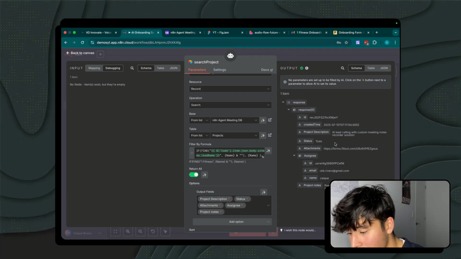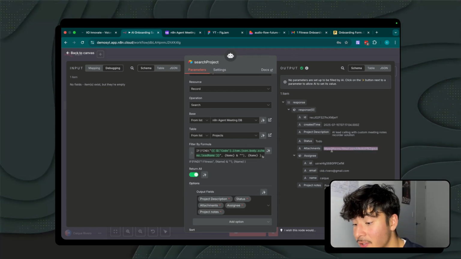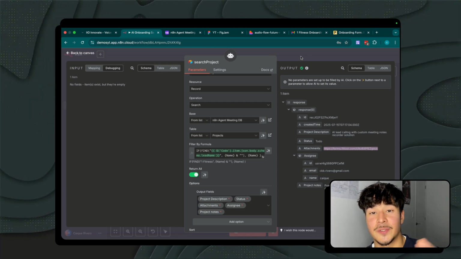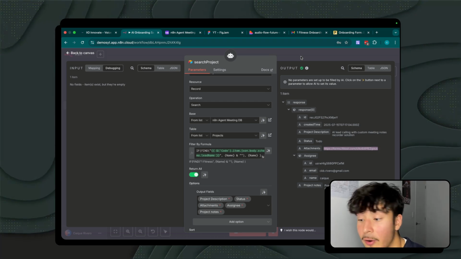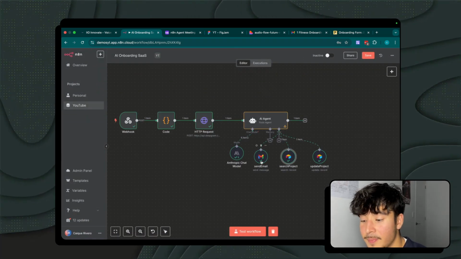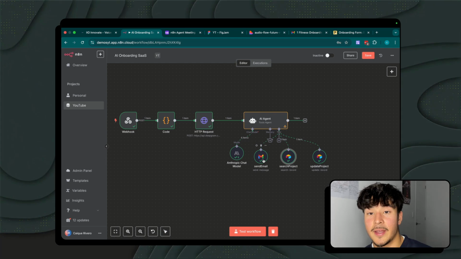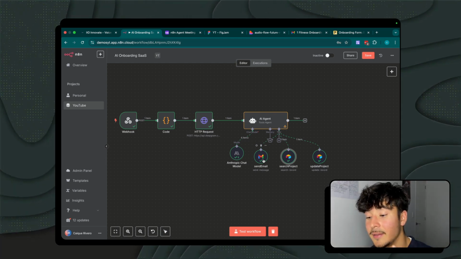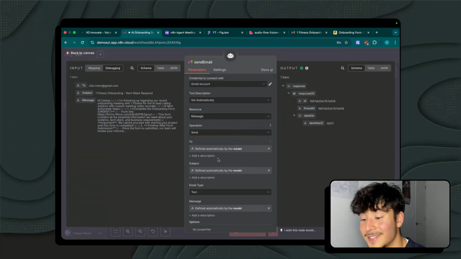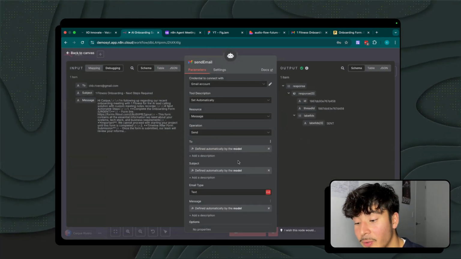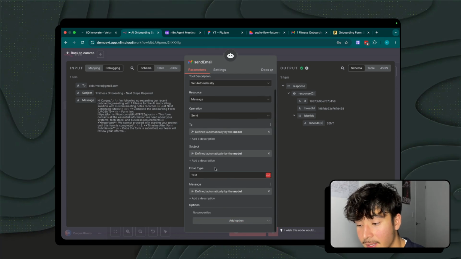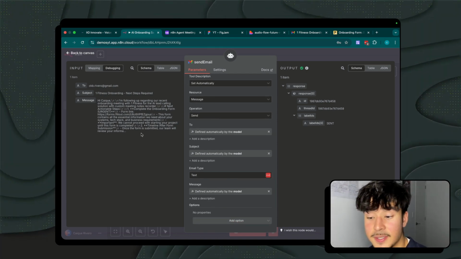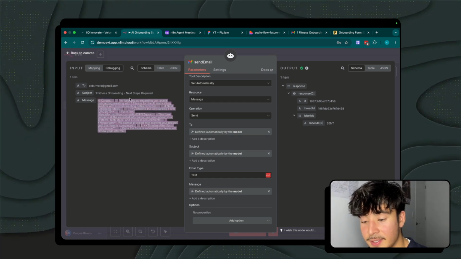And then from that point, we are going to use this particular attachments link, because the AI will decide whether or not it is required to send to our meeting summary. Since our transcript contains information that we need to send to the client, that they need to receive this form, the AI is going to take that into consideration when it creates the subject and the email type and all of that stuff and sends it to the client, okay? And then we see how that reflects into what the agent decides to do in the message itself.